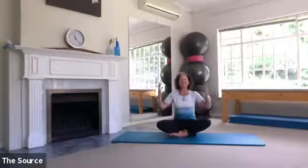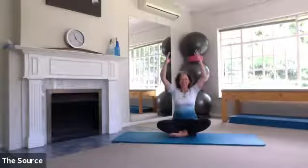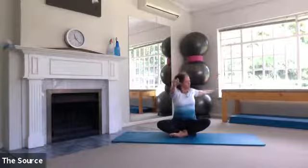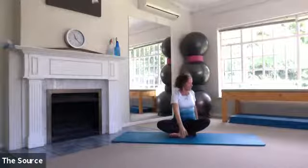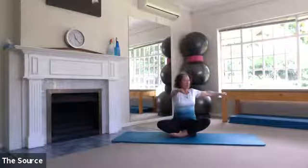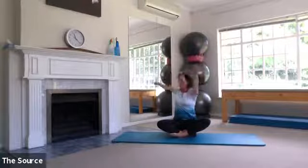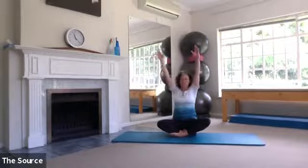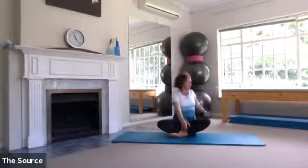And we're going to inhale and reach all the way up, finding that length through the side of your body. And now start just doing a little bit of a twist from side to side. So one hand touches to the front, one to the back, and then up and over. And one hand to the front, one hand to the back. So we're doing a gentle rotation of the spine.